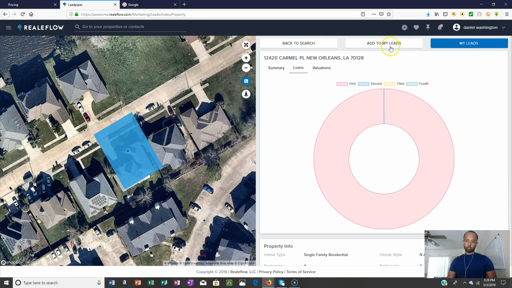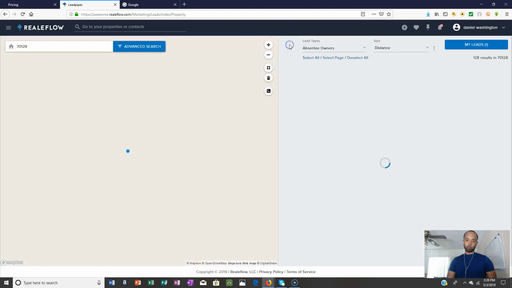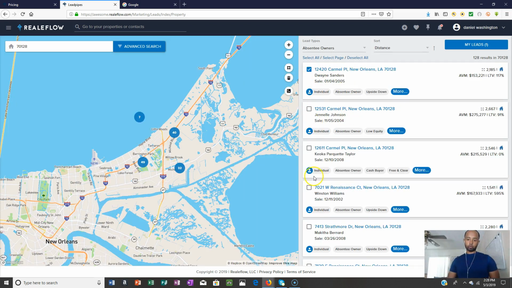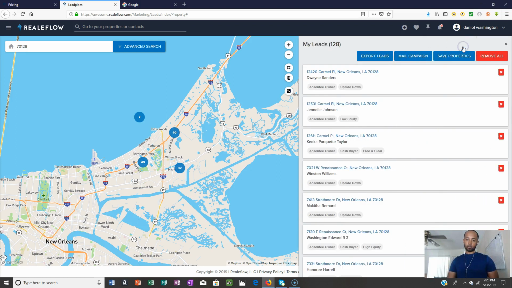and in here you can just click add to my leads. I'm gonna show y'all, and boom, now you got it in your leads. So boom, go back to your search, and you can do it individually and add houses like this, or you could just hit select all, and then you can put all of these into a spreadsheet. And let me show you how easy it is.